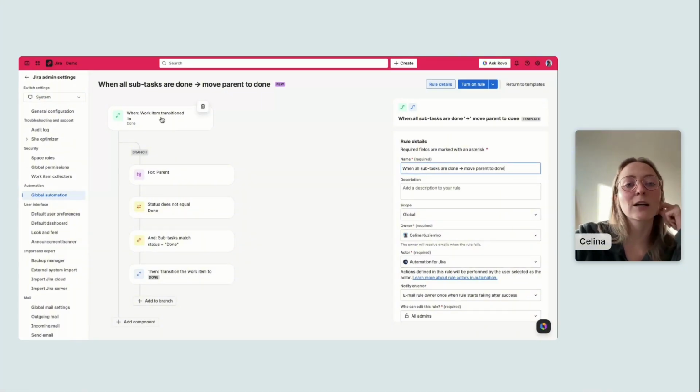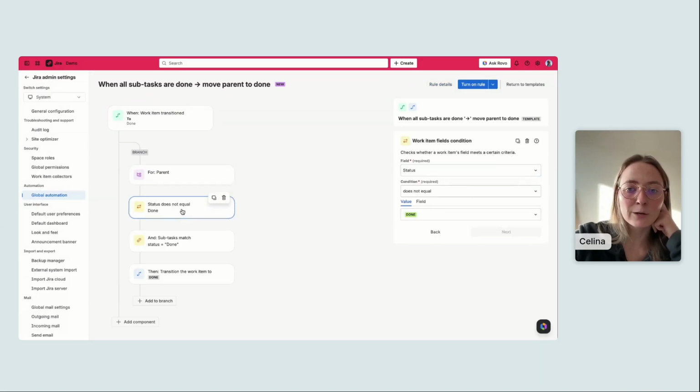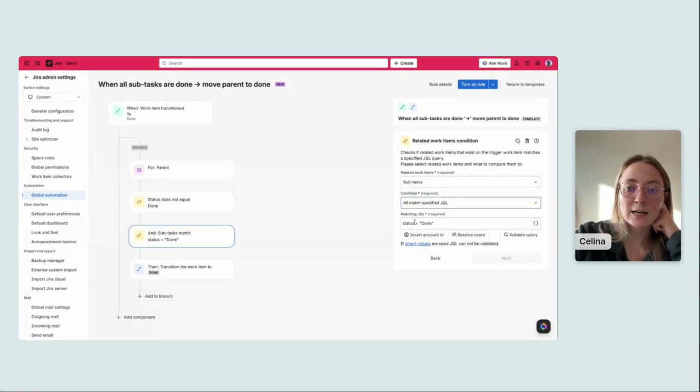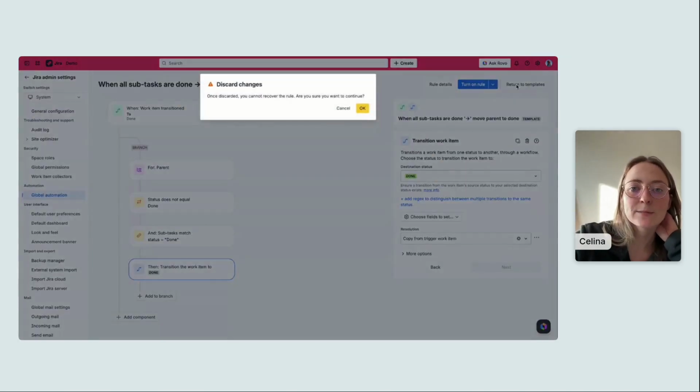So once again, when work item is transitioned to done, and here we have a branch for parent, status does not equal done, and subtasks are done, then transition work item to done. I think that's a little bit more accurate, but feel free to explore it in templates.